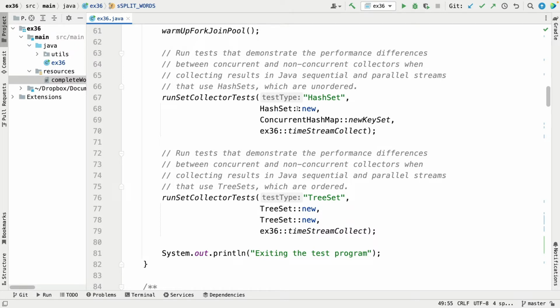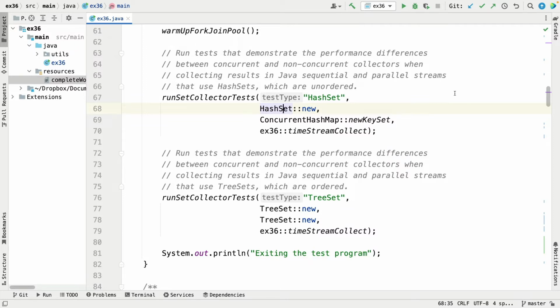You can also see we pass in constructor references for the various kinds of sets we're making here. So here, this one's going to use a HashSet for the non-concurrent collector, and something called a ConcurrentHashMap key set view. A key set view is a concurrent set that uses ConcurrentHashMap, but it maps it into the set style with just a key.